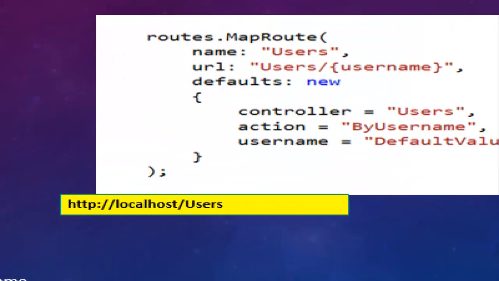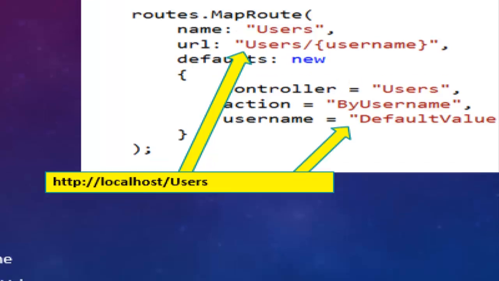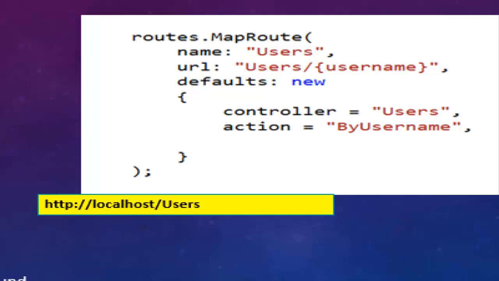So let's look at this one now. What will happen in this case? We have the users, then there is no action. But you notice over here, even though that arrow is a bit short, the action is by username. So it's going to map. What will happen for this one? Look at this pattern and tell me what is going to happen in this case. What's the difference between this and the previous case?